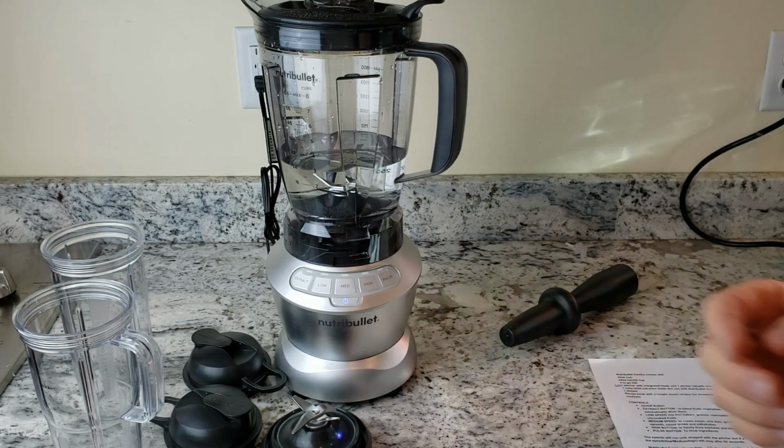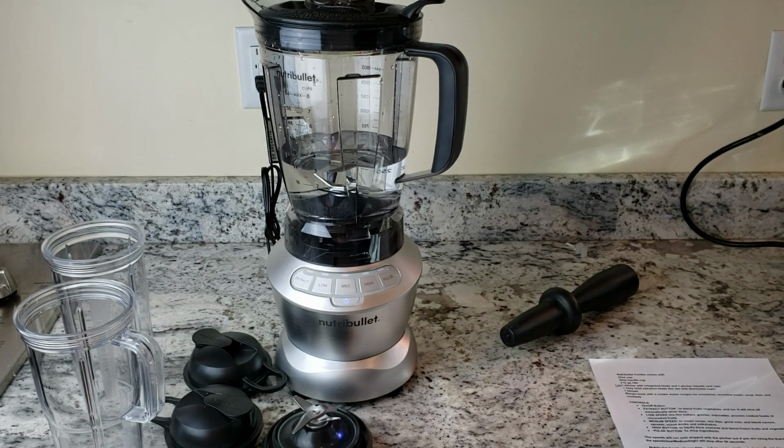And then you have the high button. That's where you really want to purify or liquefy something, especially if you have a thicker recipe, like a thick mixture, or blending frozen fruit where it needs that extra time. And then you have the pulse for doing basic food prep and chopping.